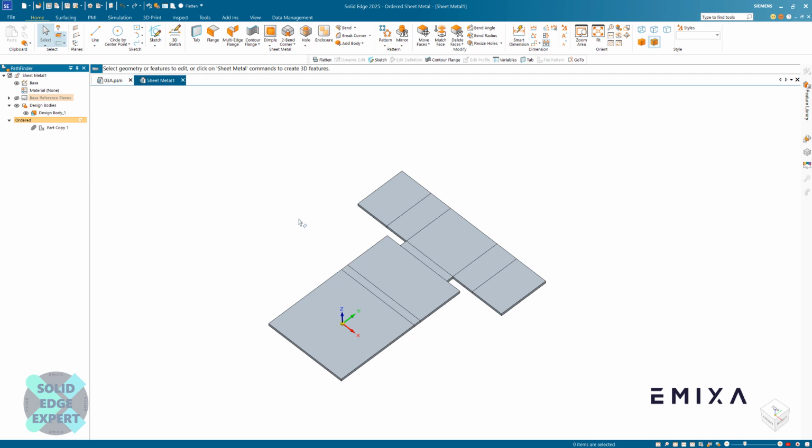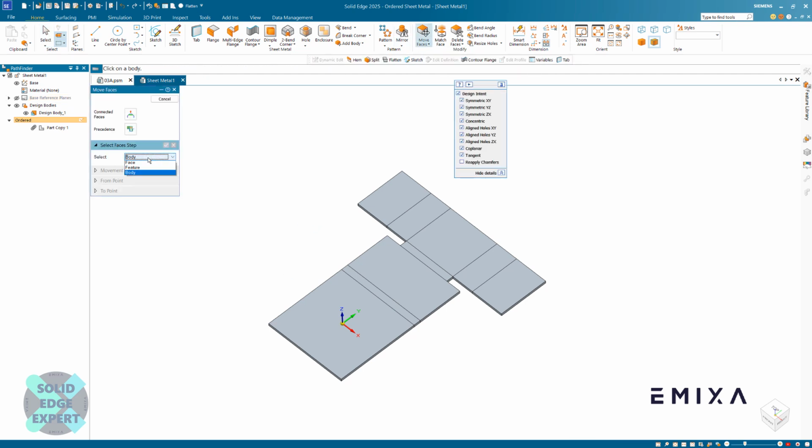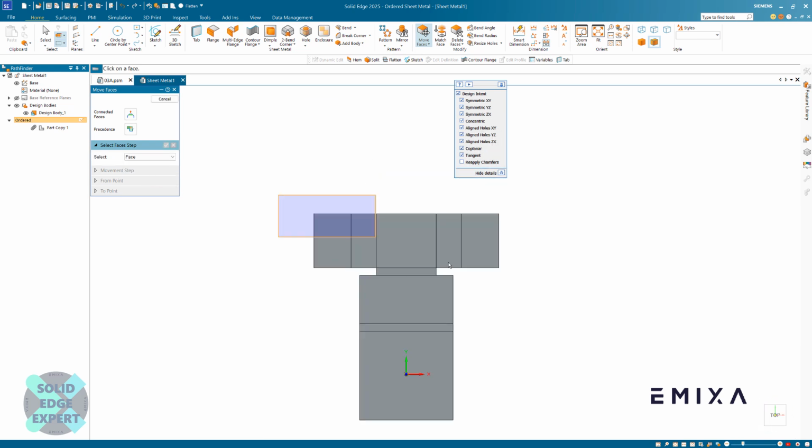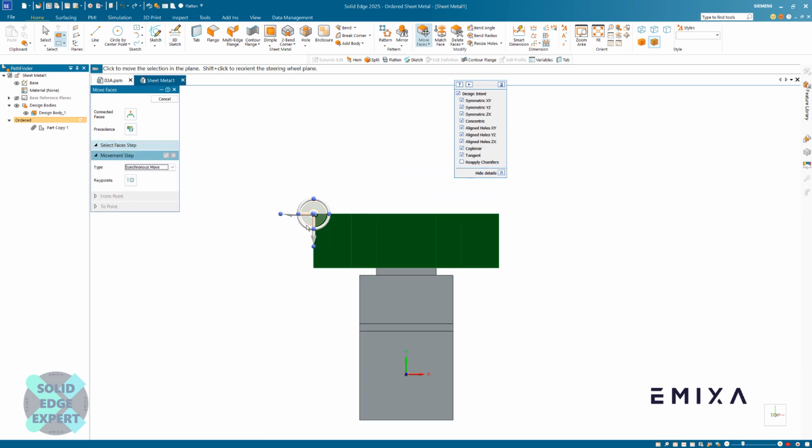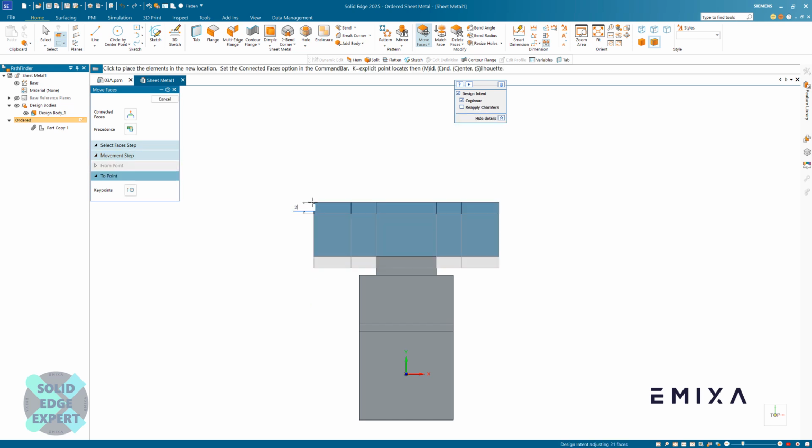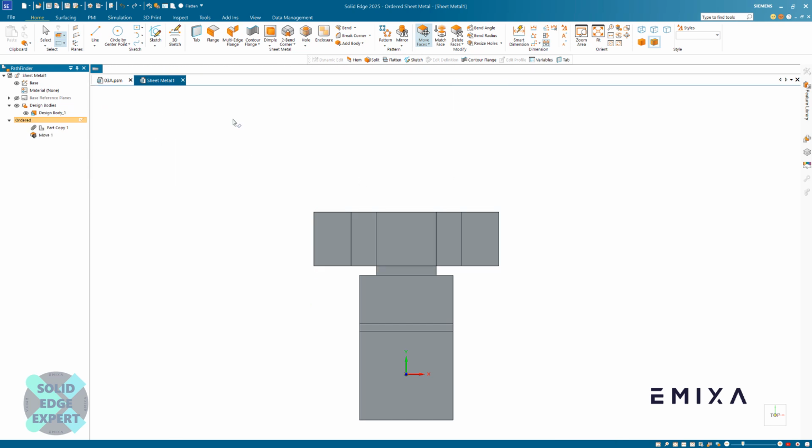Because we've brought this in, we've now got options where we can do what we're going to do here. We can do move faces, and we've got the option where we can choose face. We use the view cube to rotate this, select the faces I want to move, accept, and then do a synchronous change, and make that a little bit bigger on there as well.